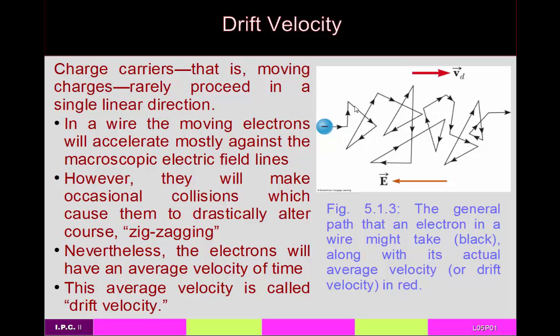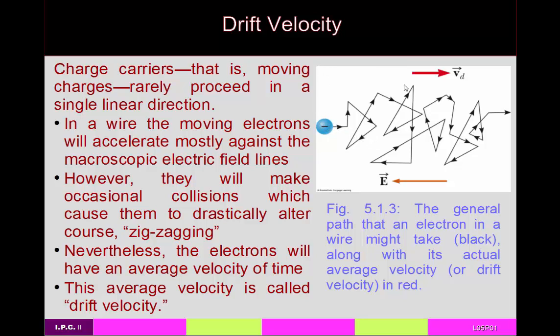The truth of the matter is, though, when you have electrons that are placed inside of a conductor, a wire for example, there are other particles nearby with which the electron can collide. And so the electron's actual path might look something like this zigzaggy black line, where it begins to move, it makes a collision, it bounces off, makes some collision, bounces, makes a collision, bounces. Each one of these changes is basically a collision that the particle is making.